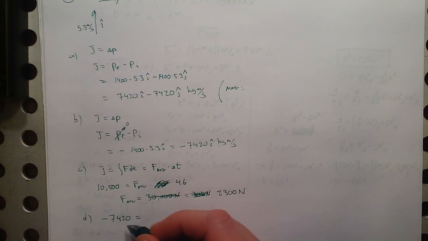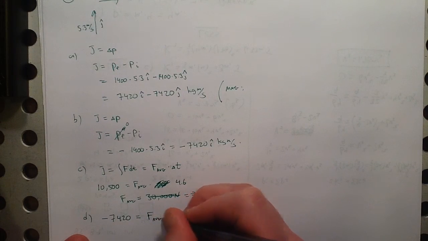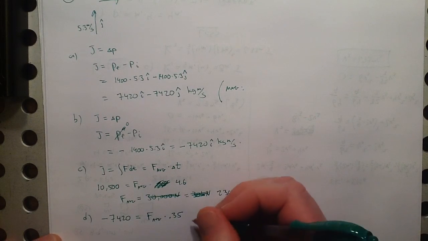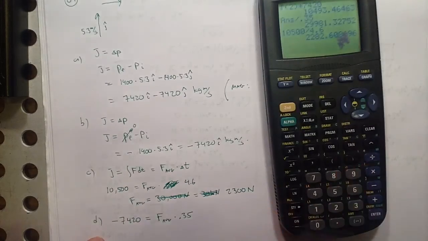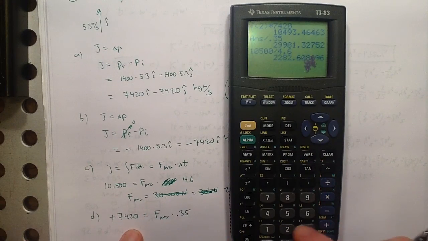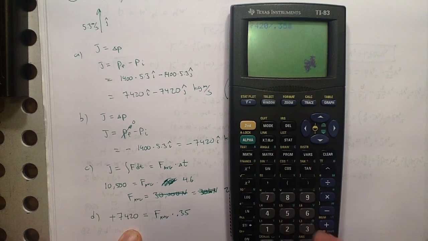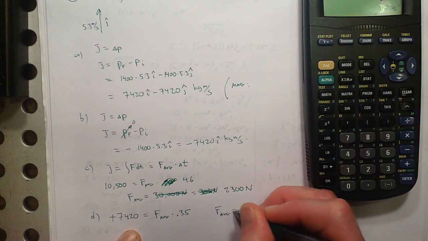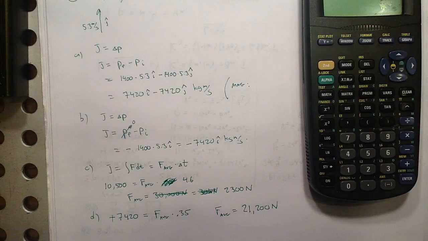And then, so here, now we have the change in momentum here, and that's happening this time in the 35 hundredths of a second. So, magnitude of that. And I'm just doing magnitudes here, so I should have lost that negative sign, right? Magnitude is 7420 divided by 0.35, and that's about 21,200 newtons. So that's bigger, a lot bigger.